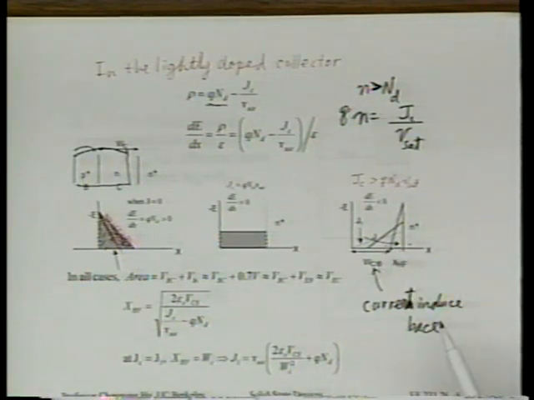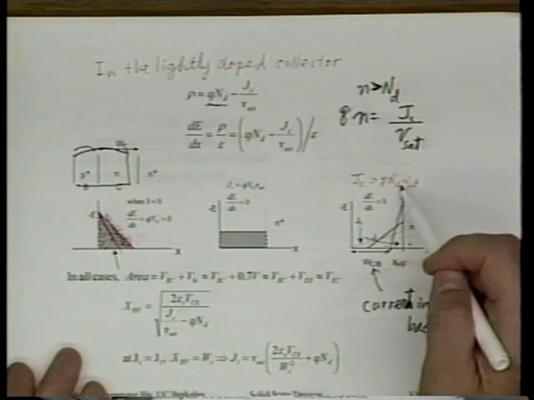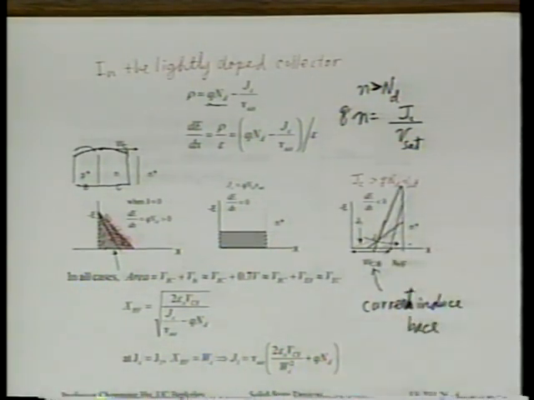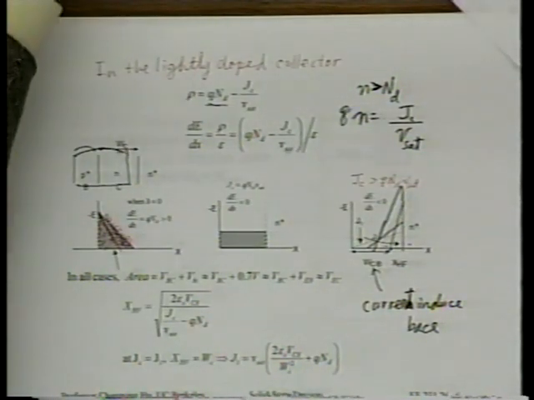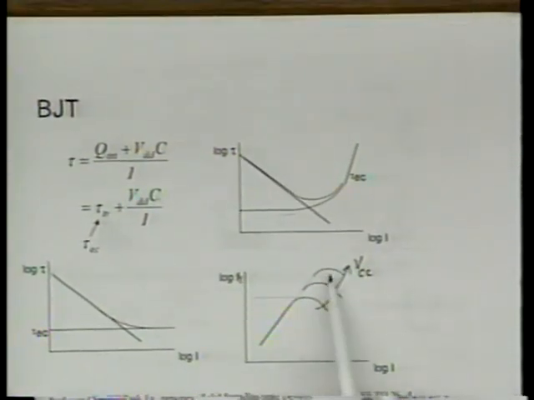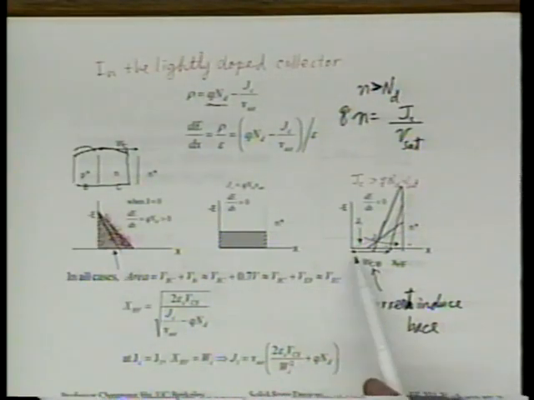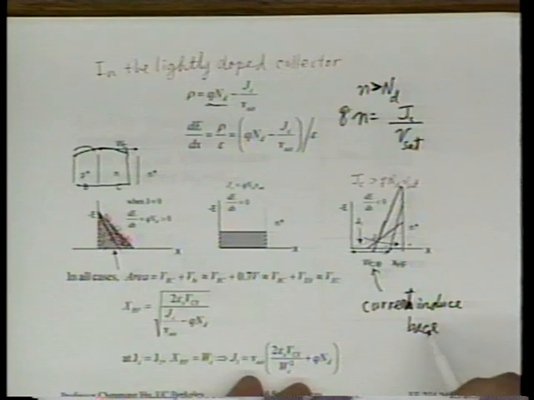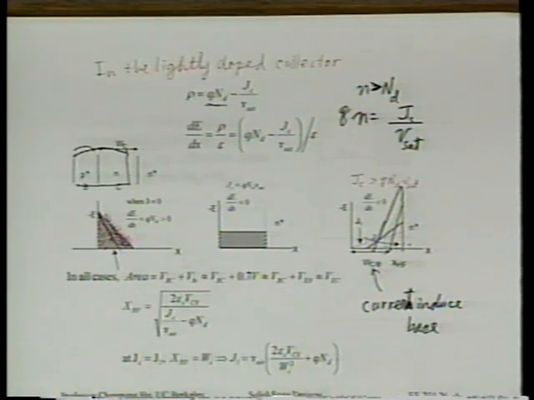That's all it can support. If I have a larger VCB, of course, I can support a larger length at the same slope. You see that? That's why if I have larger VCB, the cutoff frequency can peak at higher current. All right? So this concept is called current-induced base, CIB. Is that okay? All right. So you got all the base idea now.